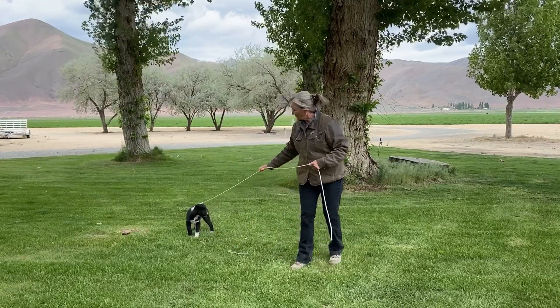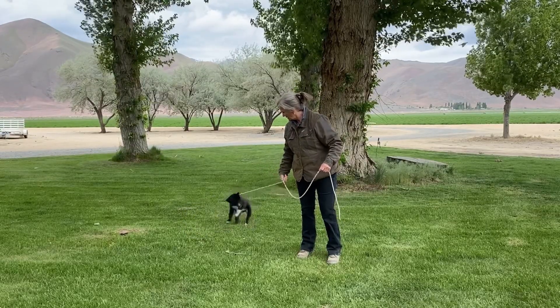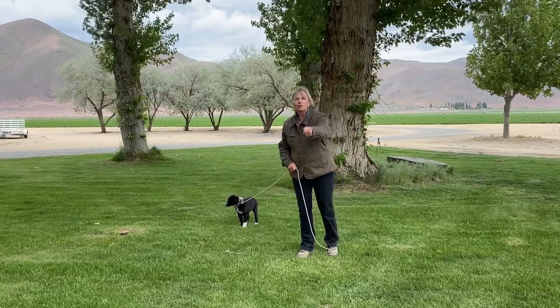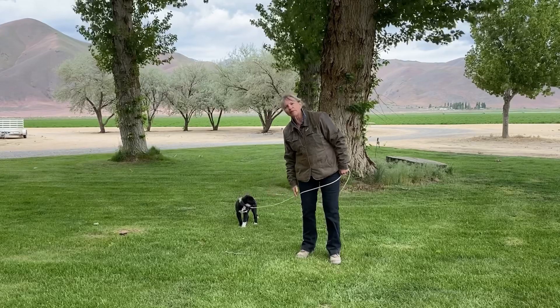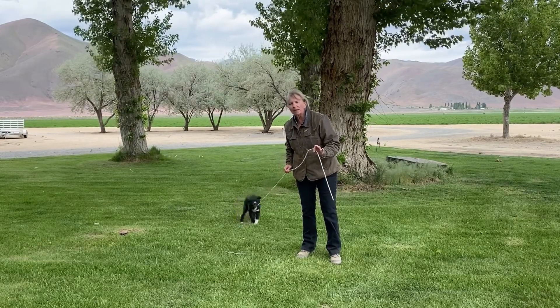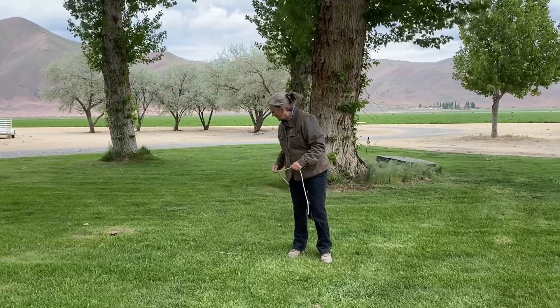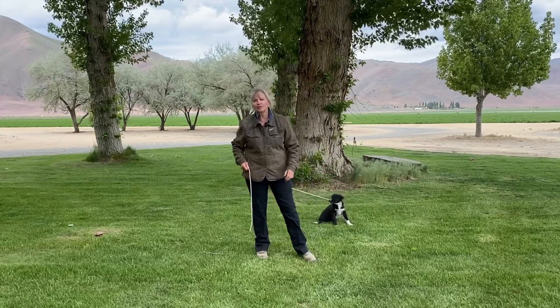I would give him some little gentle tugs, and in the future we're always going to have a loose lead. You don't want him pulling you around and you don't want to be dragging him around — you want him to stay with you and to have a loose lead. That'll teach him so much respect for you, good manners, and also it'll teach him to come when you call him.